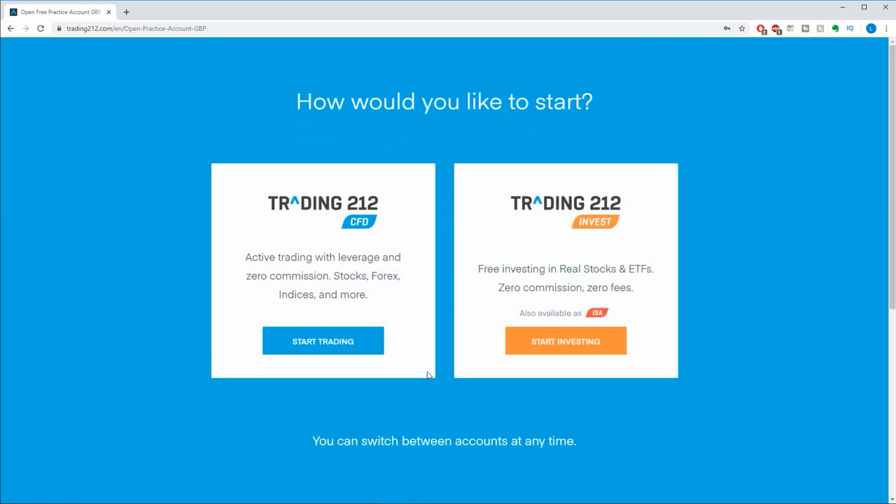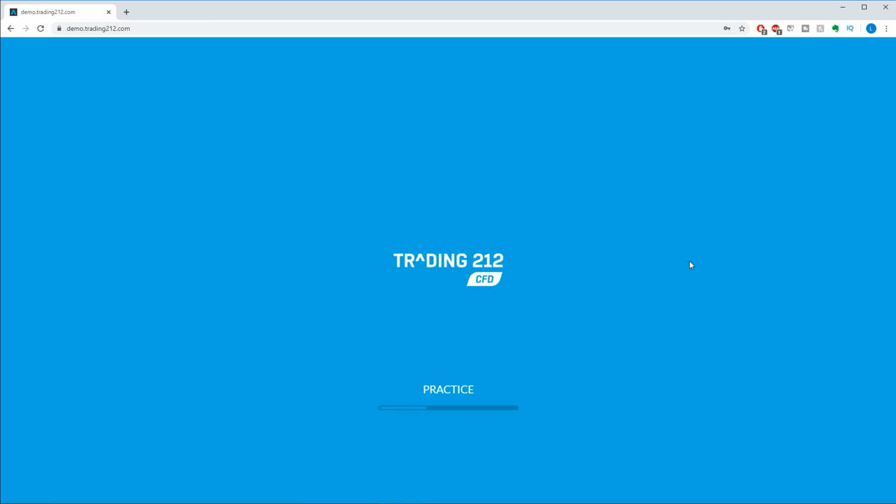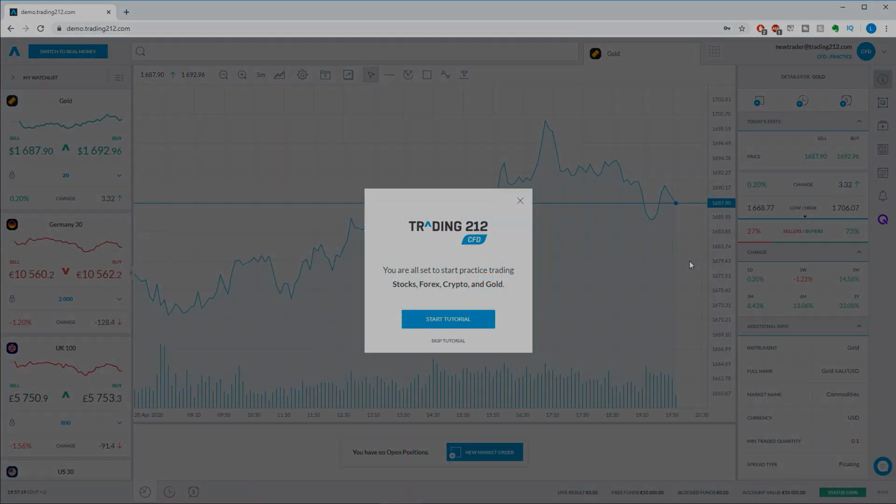It will then ask you which account type you would like to open. Unless you know specifically you want to open an invest account type, I would recommend you choose CFD. You can always change this later if needed. The process of opening a real account needs more details but is relatively easy to do just by following the dialog boxes that appear.